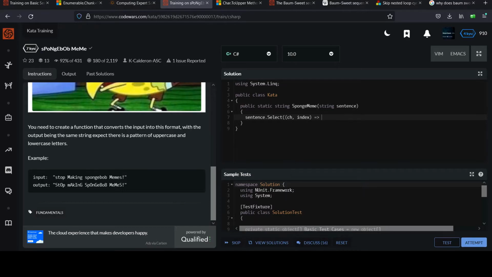And so think about it. What do we need to do? Well, we said we were alternating. You can think of it like for even positions, the letter will be uppercase, and for odd positions, the letters will be lowercase. So hopefully you remember by now the way to check whether a value is even or odd. We could do that by saying index modulo 2 is equal to 0. It would mean that it's even, right? And if it is, we'll make an uppercase letter.